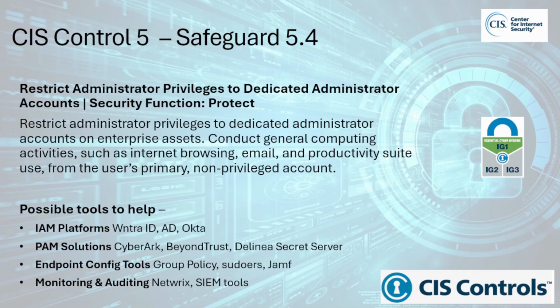Why is the safeguard important? Separating admin accounts from regular user accounts reduces the attack surface and prevents privilege abuse. If a standard account is compromised, the attacker won't automatically gain administrative control. By isolating admin privileges, security risks are minimized, especially from phishing, malware, or browser-based attacks. Least privilege principles are enforced, improving access control. Administrative actions can be more effectively monitored and audited.